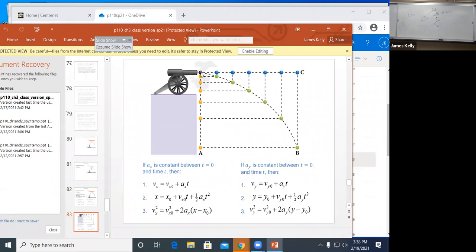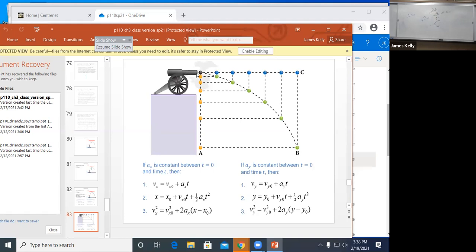Here I'm going to imagine a cannonball that's shot along an arc shown, at different instants in time, by those green dots. It's falling because it's under the influence of gravity. Now, if I imagine firing the same cannonball, but without the y acceleration, as time goes on it would follow these blue dots, and it would be at exactly the same x locations because all I've changed is the y acceleration. I haven't changed the fact that the x acceleration is 0 because it's not being pulled in that direction.